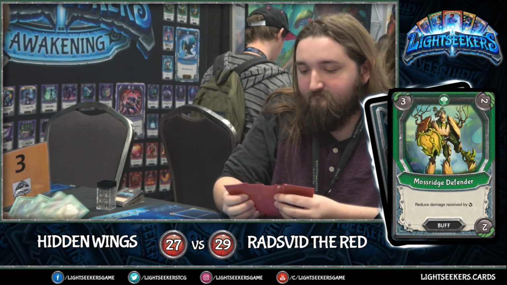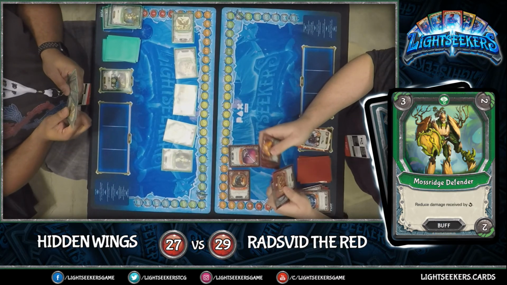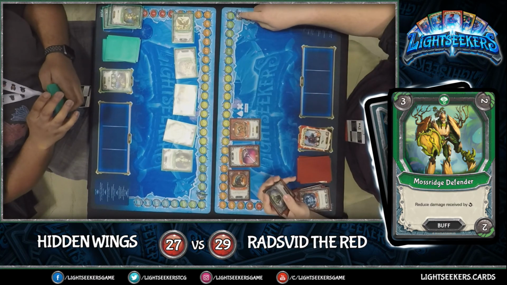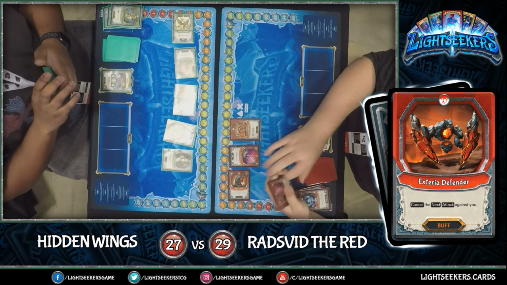And I can see that Radsvid in his hand has got the combo of the Crystal Bat and the Rock Rager. He's just waiting for the right time to fire that off. Yeah, there's still a pretty good wall of defense waiting, so he might be just waiting for that to tick out. Exterior Defender, a bit more protection, save himself a little bit.